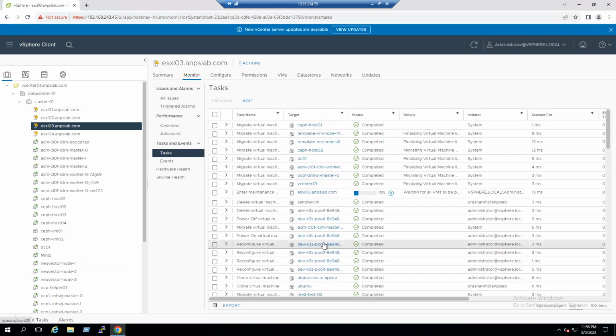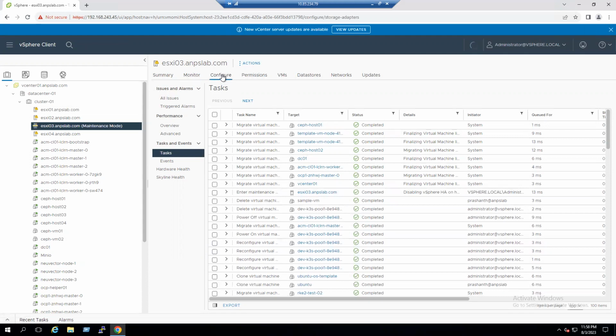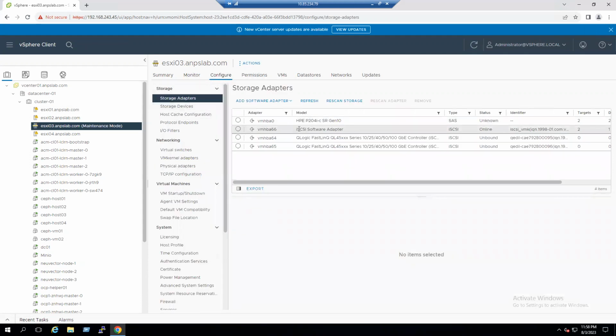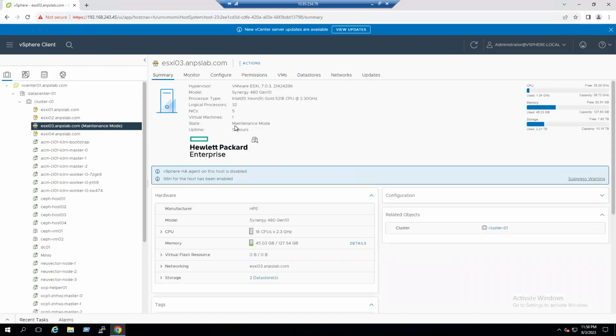Once the ESXi host is in maintenance mode, as I mentioned, we are going to keep only the software iSCSI, and we are planning to remove the hardware iSCSI. If you are doing hardware level changes, the thumb rule is that the ESXi host should be in a powered off state. Once the host is in maintenance mode, you can see from the Summary tab that our host status is maintenance. So now we are good to shut down.